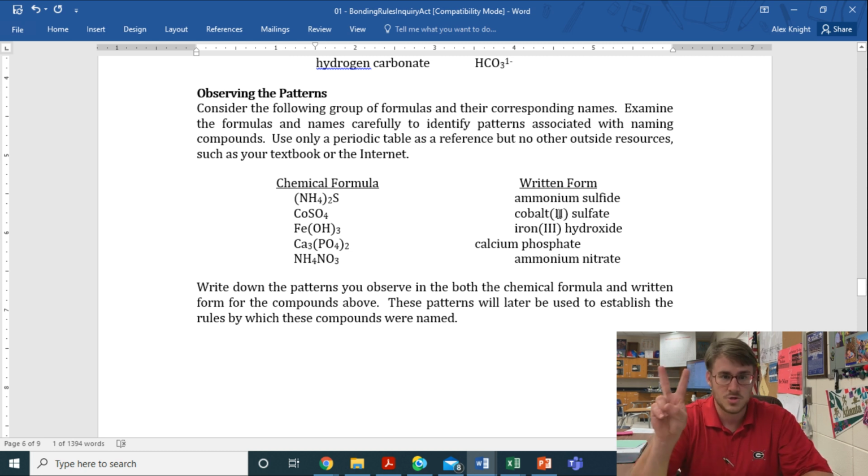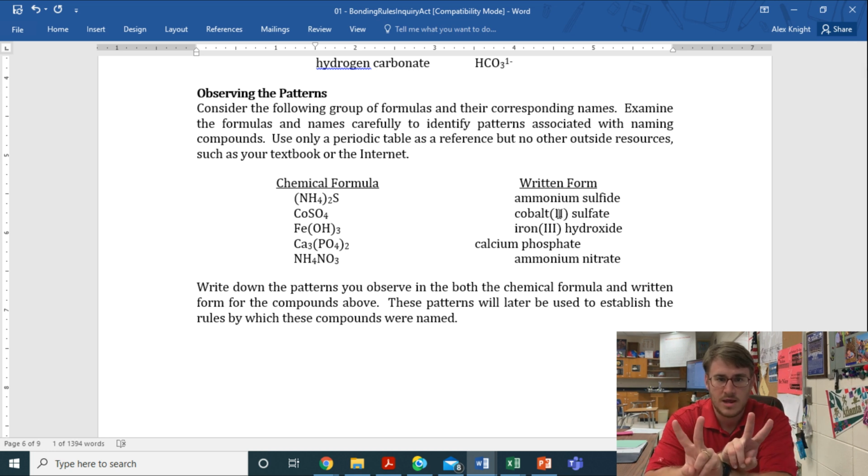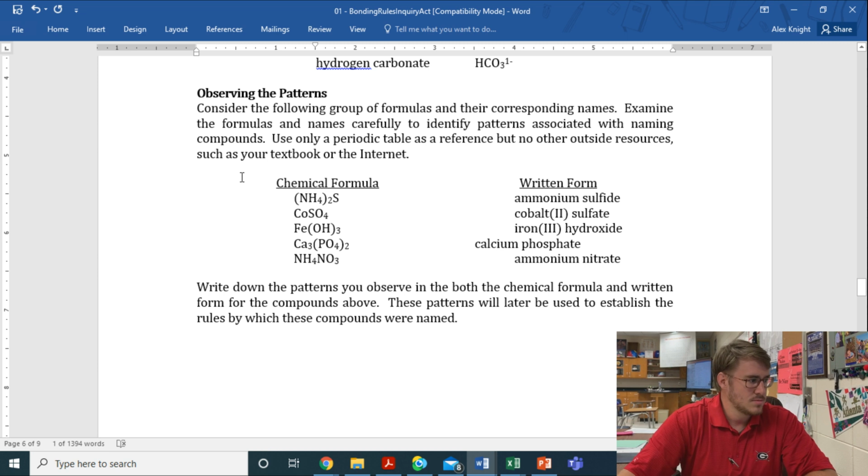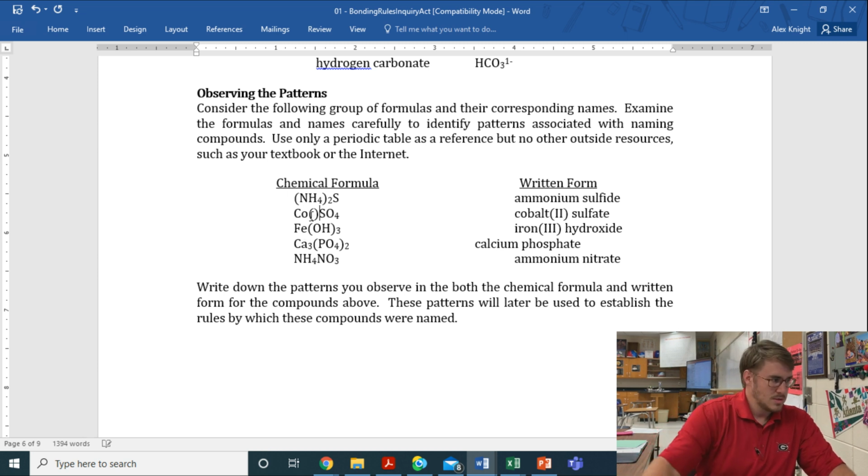We'd say it brings a 2, and that sulfate brings a 2. And they crisscross down, or you may have seen beforehand, those 2's can reduce because 2 over 2 is reduced to 1 over 1 of the fraction. Subscripts do the same thing as fractions in reduction. So we write Co with a 1, or don't write the 1 because you don't have to write a subscript 1. SO4, and we could put parentheses in. We could make it like this.